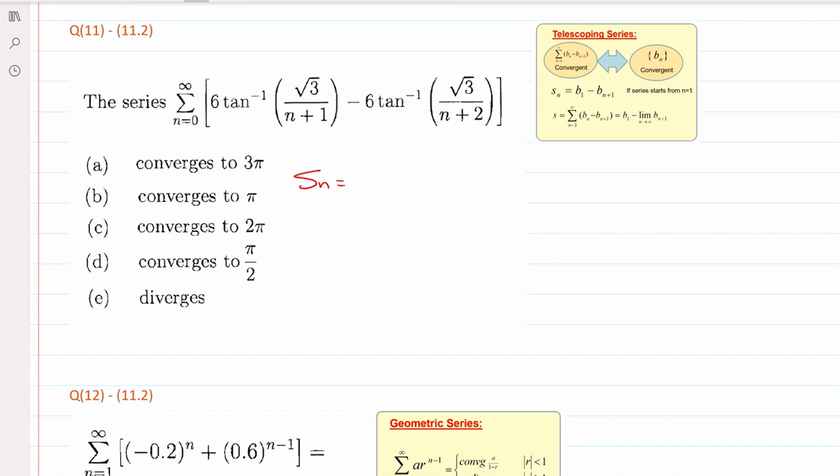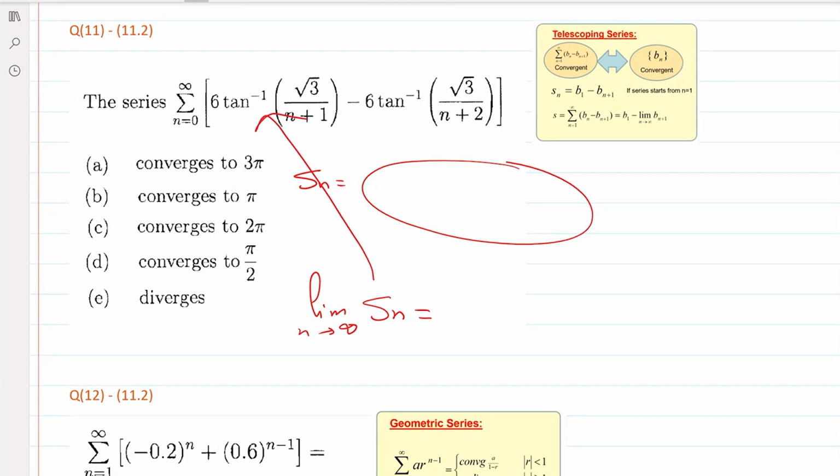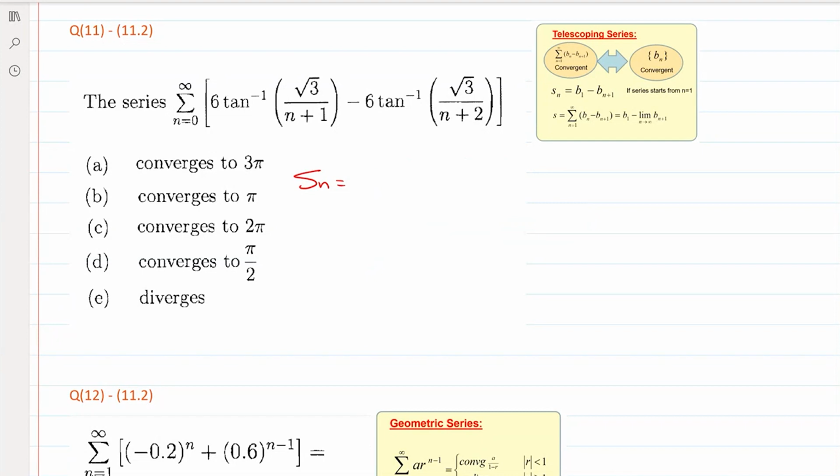Let me just try to figure out what will happen. If I find some rules here, then I will take the limit as n goes to infinity of the partial sum, and it will give you the sum from 0 to infinity. Is that clear? Yes, clear. So this is the idea here. I will find the rule of the partial sum, then after finding the rule, I will take the limit as n goes to infinity of the partial sum. That means you find the sum from the first term to infinity.